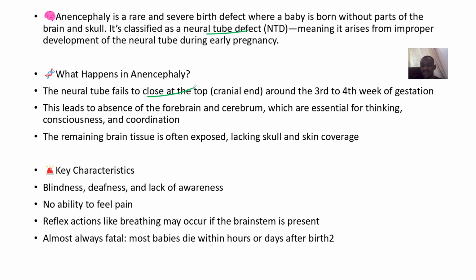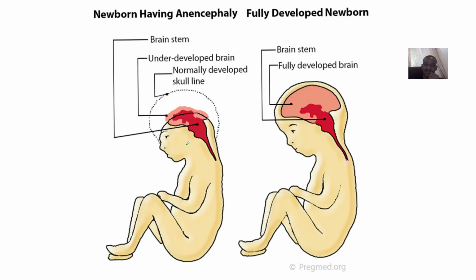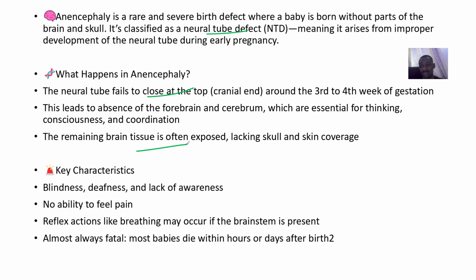Now can you start seeing the kind of problems that individuals with anencephaly will start having? Of course, when we talk about the functions, the tissue is not there, so there will be dysfunction. So the remaining brain tissue is often exposed. All right, so lack of skull and skin coverage. So things could even be settling on your brain, bacteria, infections.